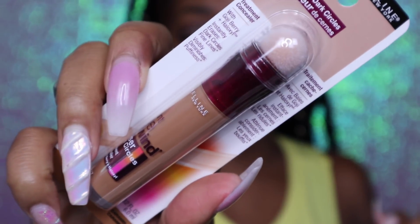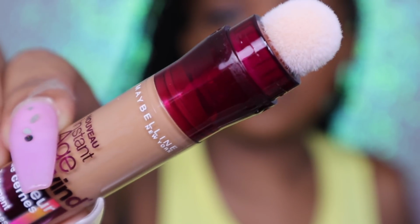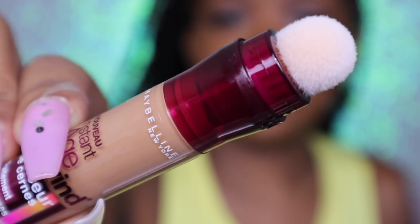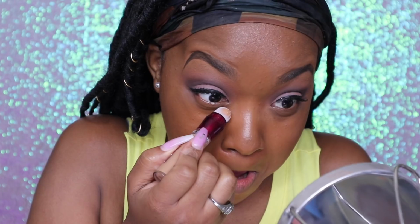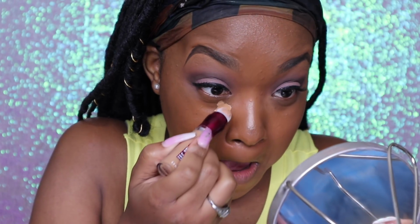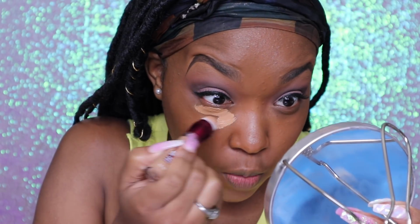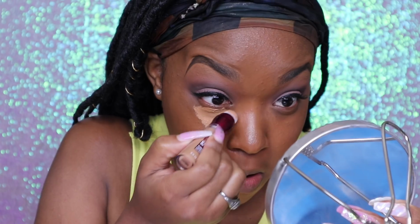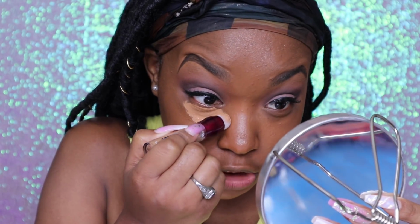I'm gonna even out my face with the Age Rewind Concealer in Caramel. This little sponge applicator is very new to me. I've never used a concealer with this, but let's see how it works. Ooh, this is light. It looks like Warm Honey. Like, the color reminds me of Warm Honey by LA Girl. It got some coverage. This got some coverage to it. It's not like sheer. I thought it was gonna be sheer.